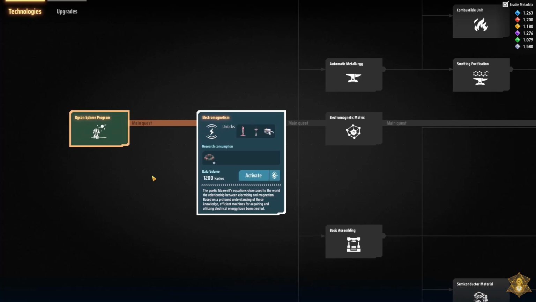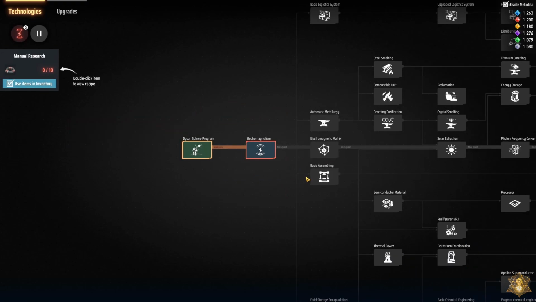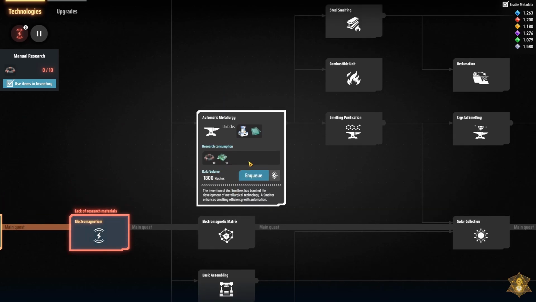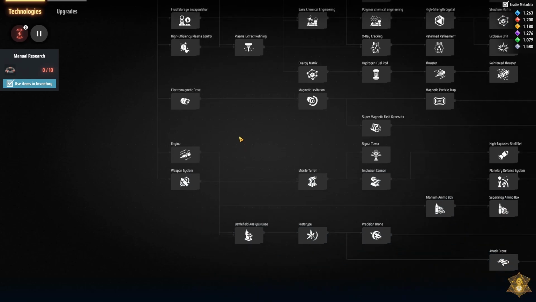So obviously we've got to get this one here. We need to make 10 magnetic coils, so let's go ahead and activate that. We're going to have to manually craft those, and then we'll get our first item. So we've got a few things that we're going to have to craft by hand to get some of these things unlocked.